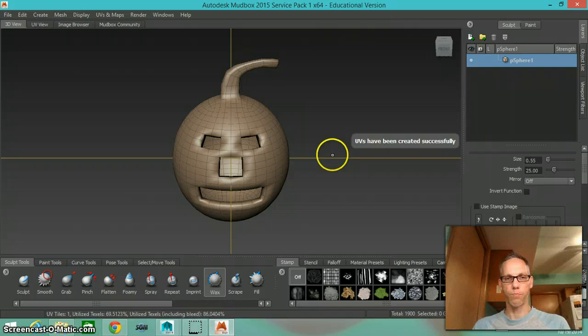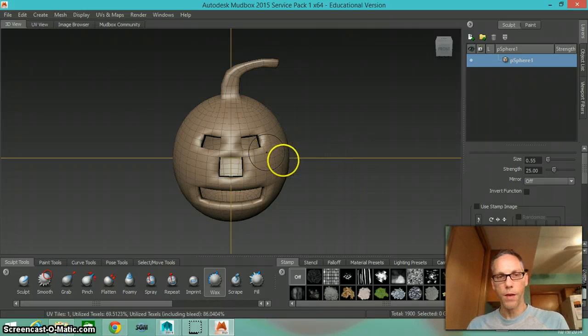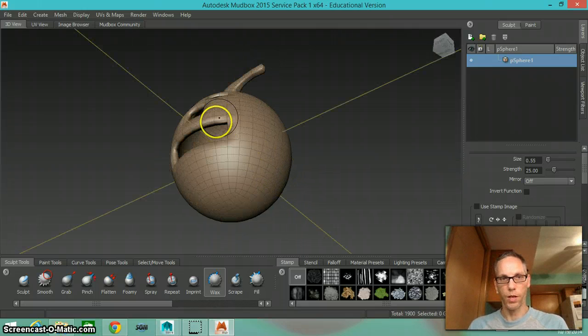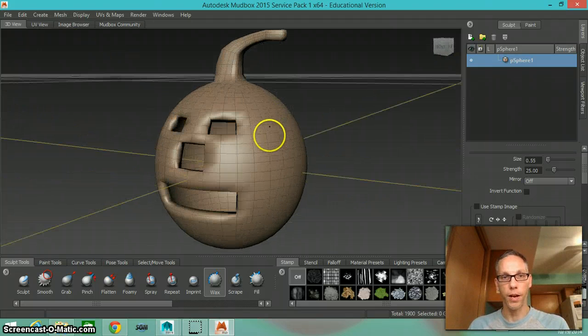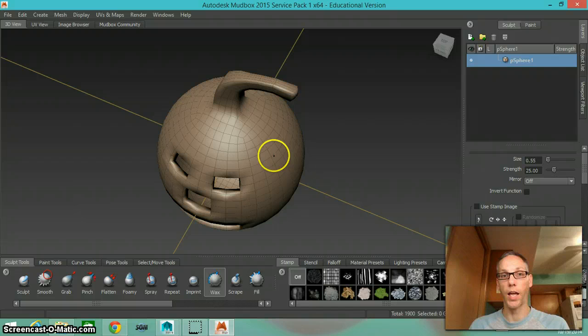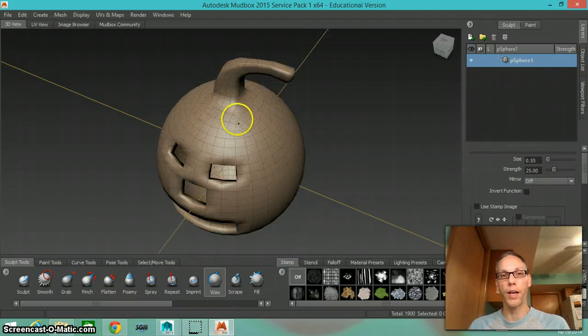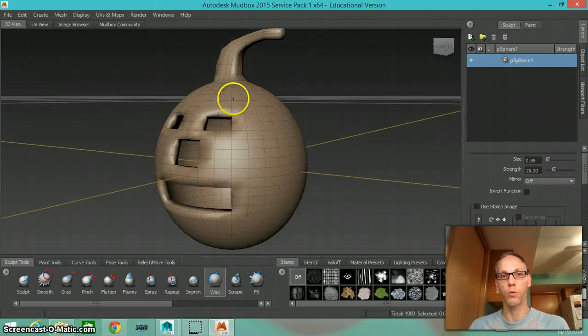Okay, so in general, I'm in Mudbox looking at this. Everything looks okay for the most part. I have wall thickness. I don't have any errors. If I had walls or faces with zero length, I would have bright red error indicators on here that would show me something was wrong.